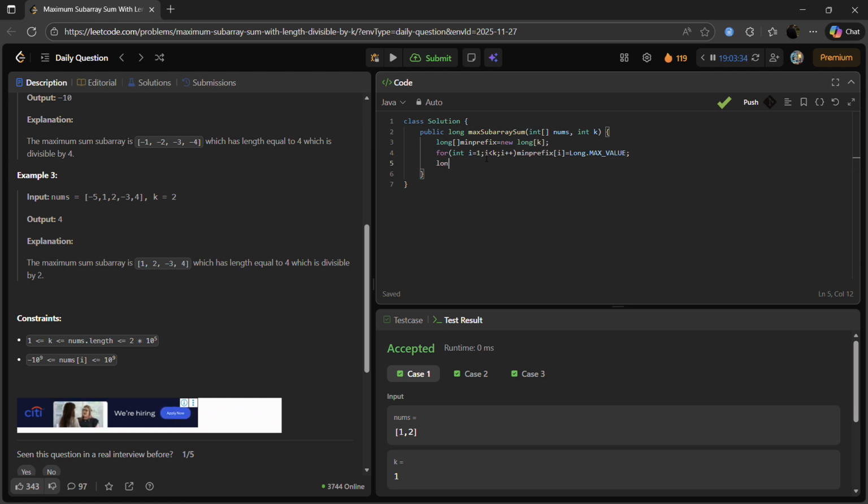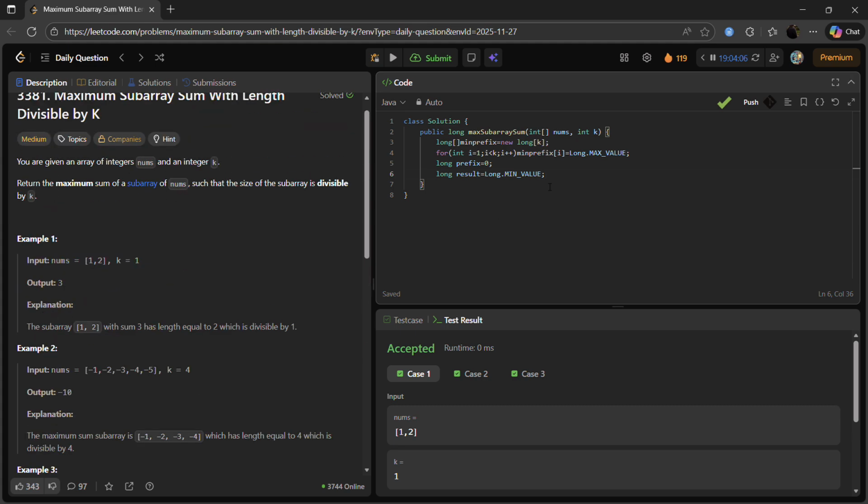Okay, and now let's have the long prefix, which has the sum of the elements till i. After that we have the answer which we want to return, let's consider this result. This result is equal to Long.MIN_VALUE, because we are going to accumulate the maximum sum, so if you start from min, that will be greater for you.